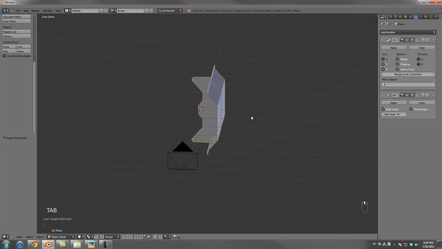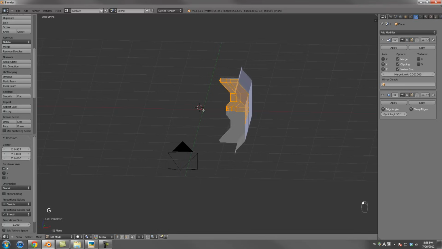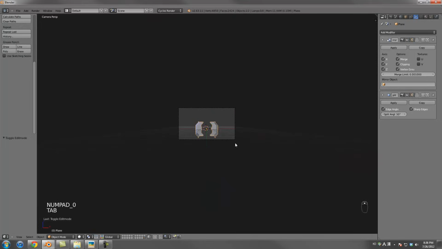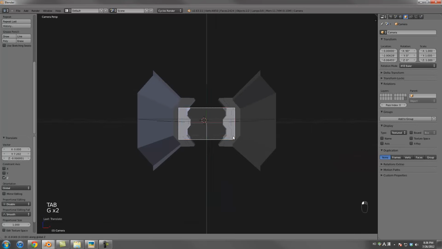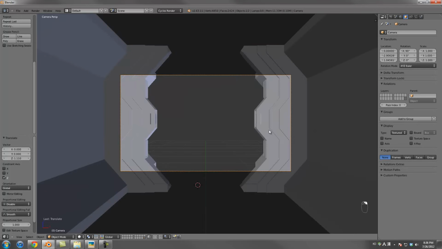Now what I'm going to do is actually move in edit mode. I'm going to move everything to the right of that origin point right there. And then over here in the mirror modifier, I'm going to click on X, which is now going to mirror it to the exact other side. Okay, now I'm going to move the camera in, and I'm going to start positioning it where I want everything. Now I've just grabbed both of them, and I'm moving the entire scene just so that it's resting on that grid floor, which will help with perspectives and stuff like that.